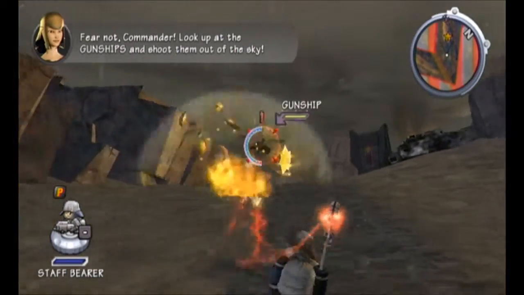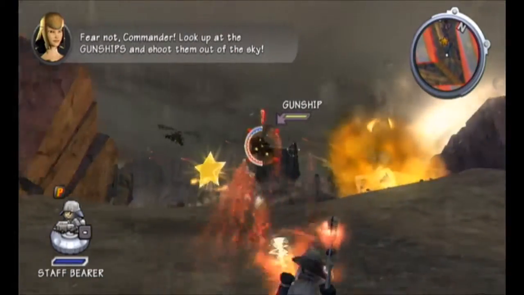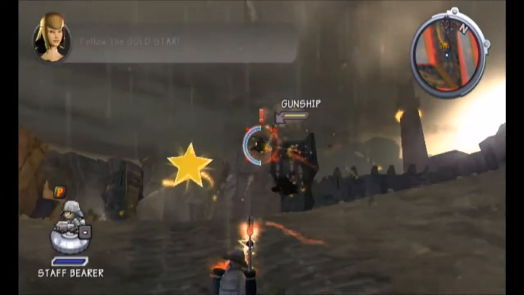Look at the gunships. Shoot them out of the sky. Follow the gold star. Die, gunships.